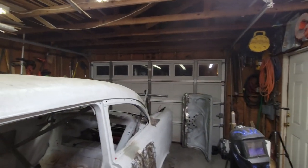So, as you can see through the garage door windows, it got dark on me. So, unfortunately, I can't finish this tonight, but that's all right. I'm actually feeling pretty good. I'm not too tired. So, what I'm going to do is go inside and get cleaned up. Tomorrow morning, fresh as a daisy, I'll come back at it. We'll lift this thing up. I'll make my sawhorses. We'll pick it up, roll the frame out, make the sawhorses, bolt it down, set it back down on the ground, and we're going to be ready to start cleaning up that floor. So that'll be tomorrow. We'll see you in a moment. Cheers.